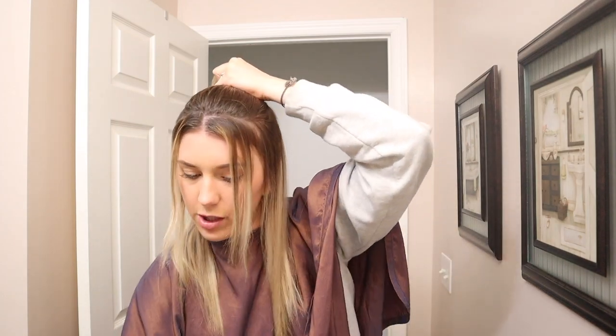All right, so this will work even if you have shorter hair. As long as you can get it in a ponytail, it should be okay. And you want some layers. No, you do not mess with this. So I'm gonna take that same rubber band, put it around this.